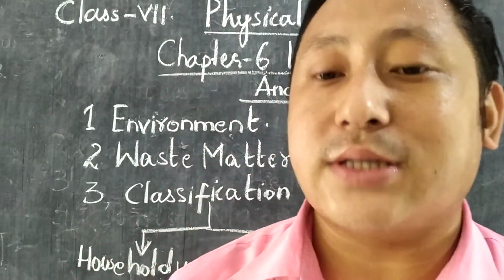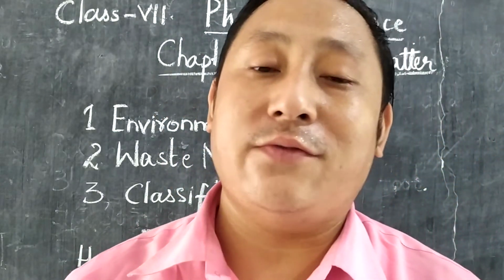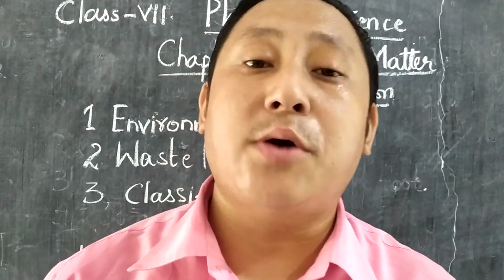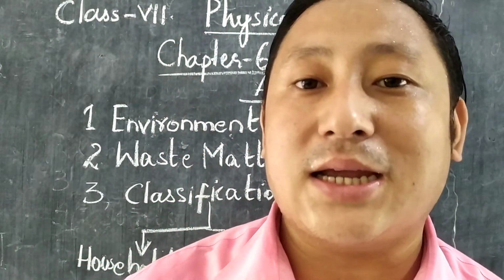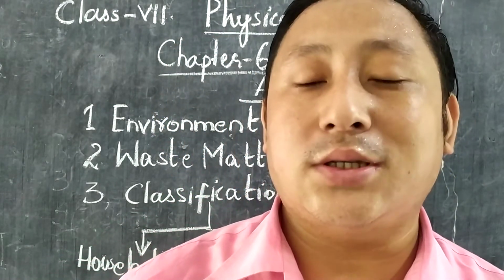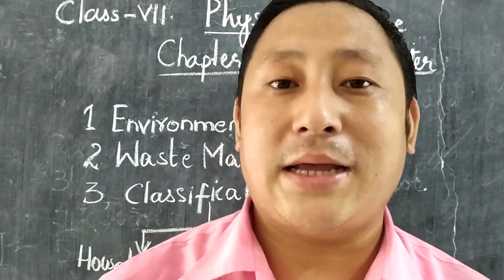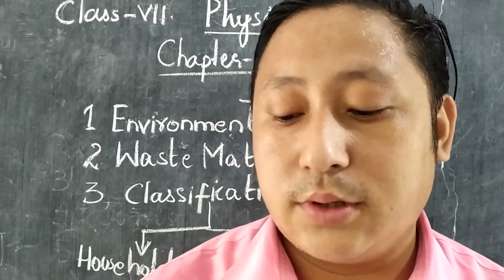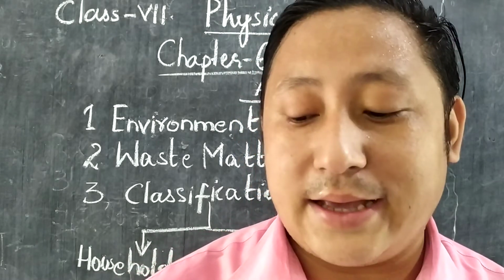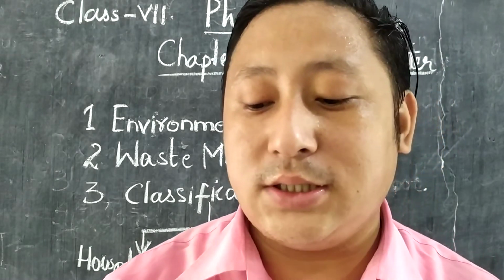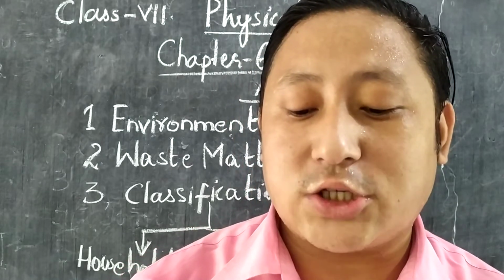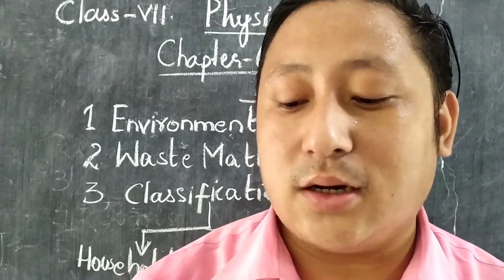Okay, so this was about the introduction of the environment, how the environment is being polluted by human beings directly or indirectly. Did you get it? So in the next topic we are going to study the waste matter definition. Any solid, liquid or gas material which is no longer needed or is thrown away by the manufacturer, owner or consumer is called waste matter.